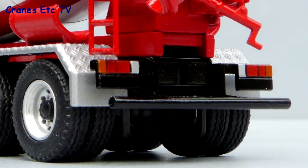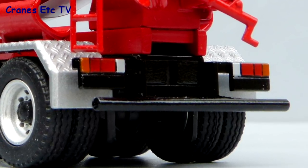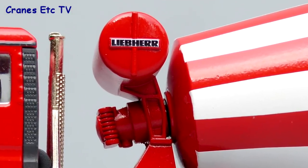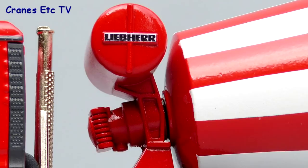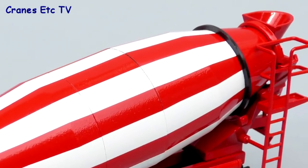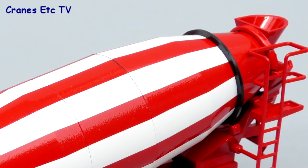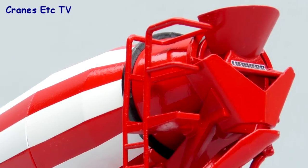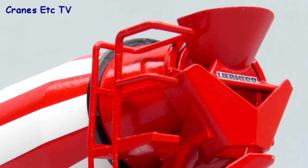Looking at the back, the lights are painted in various different colours. The mixer engine and water tank are both modelled in metal, and there's a nice looking Liebherr name badge. The drum is metal and accounts for the fairly heavy weight of the model, with just the black ring at the end being made of plastic. At the back, the funnel and the chute are modelled in metal, as is the access platform and ladder, and they're not too fat for the scale.